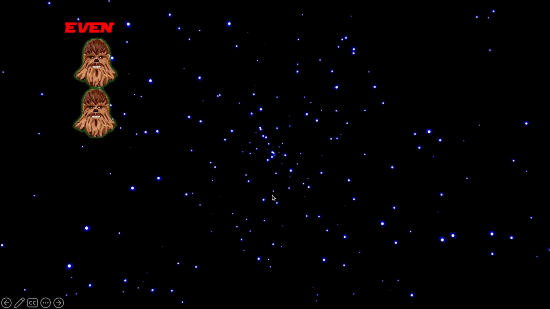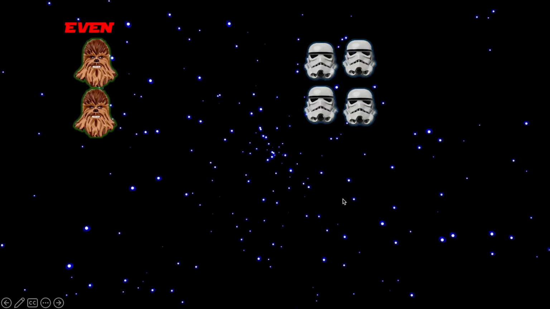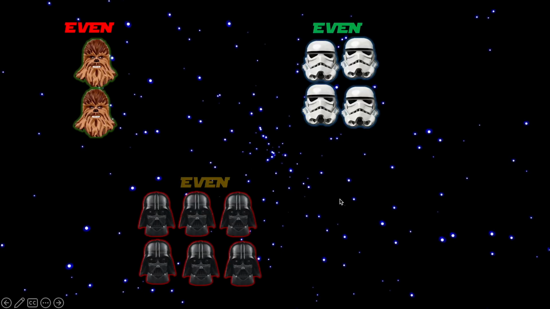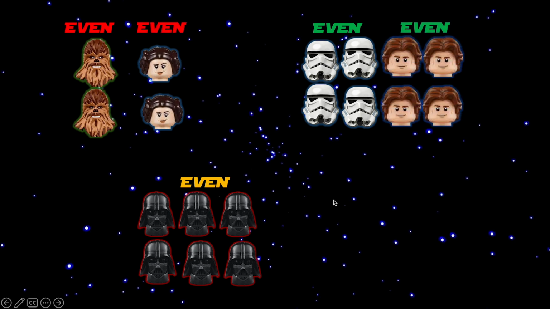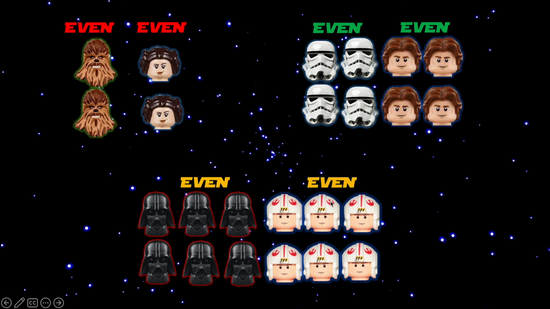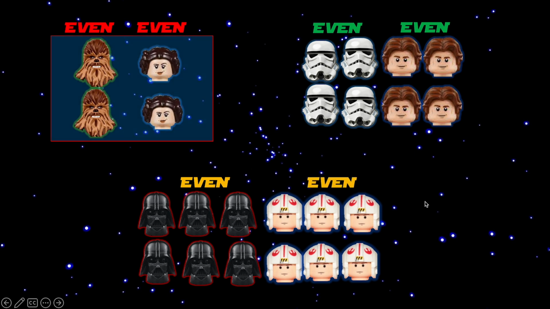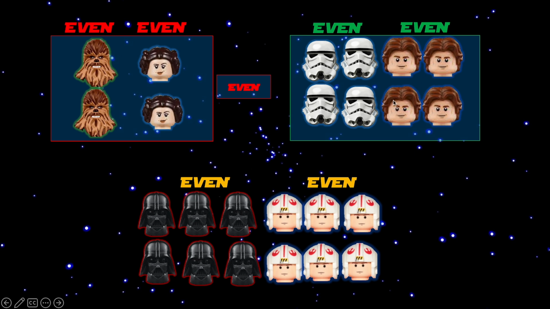Okay, what about if we start with even numbers? And then we add another even number. We can see that we now have 4. That can be divided equally by 2, so we still have an even number. The same thing over here. Now we have 8. If we divide by 2, it's 4 in each group, so that is still an even number.